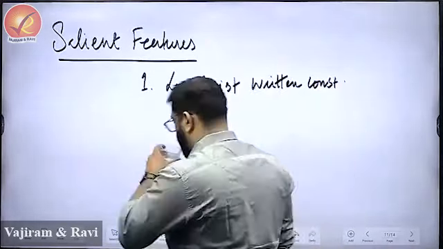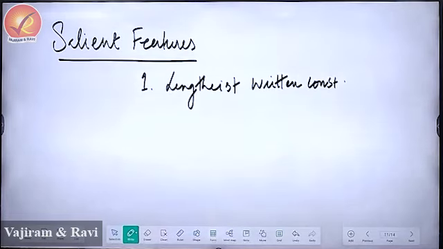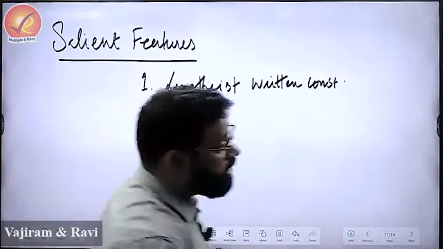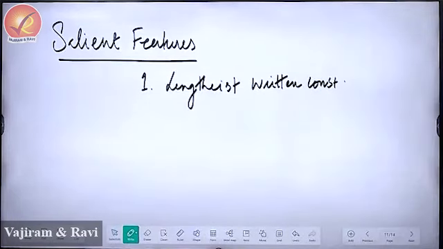And there are multiple reasons why it is lengthiest. The very first reason is the geographical vastness and diversity. Not only vastness, because US is also vast, but diversity is huge in India. And we already know that constitution is an aspirational document. So the more the diversity, the more diversified the aspirations, and we have to write down those aspirations in the constitution. So by default, the length of the constitution will increase.